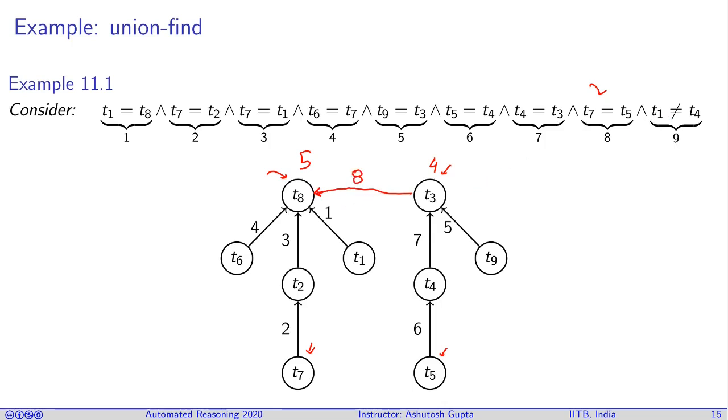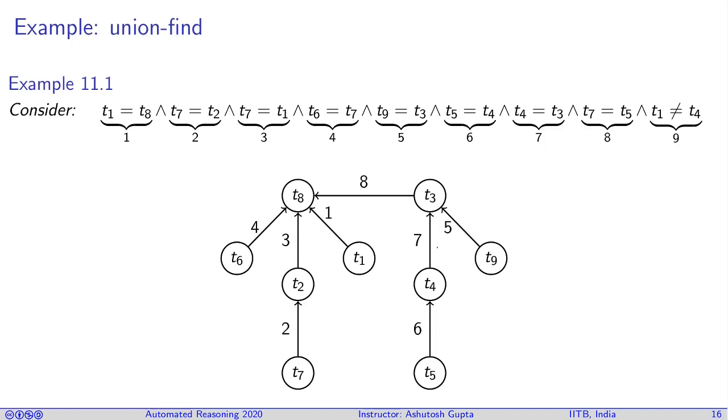Now if I say T1 not equals to T4, it's not possible, because if you look from T1 to T4 there is a path. You interpret it as an undirected graph, so there is a connection, they belong to the same equivalence class, therefore you can say that they have a contradiction. So once we have this data structure, you can add equalities and disequalities and create these trees.